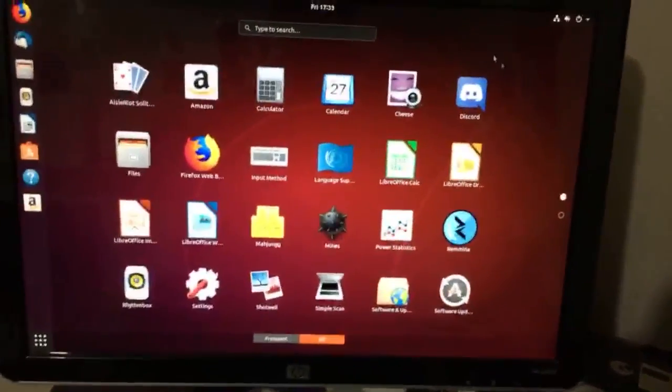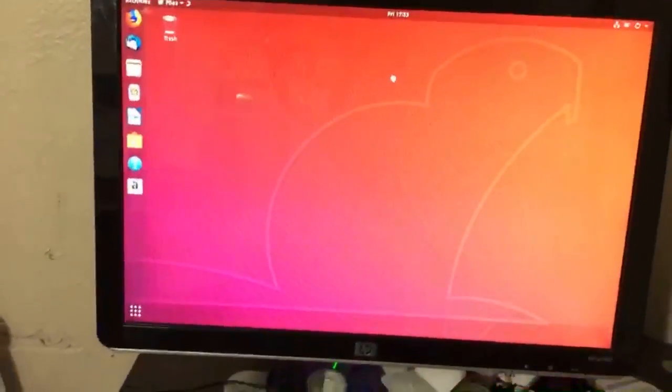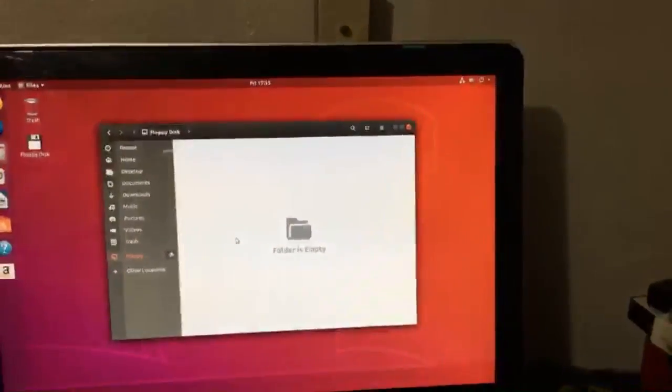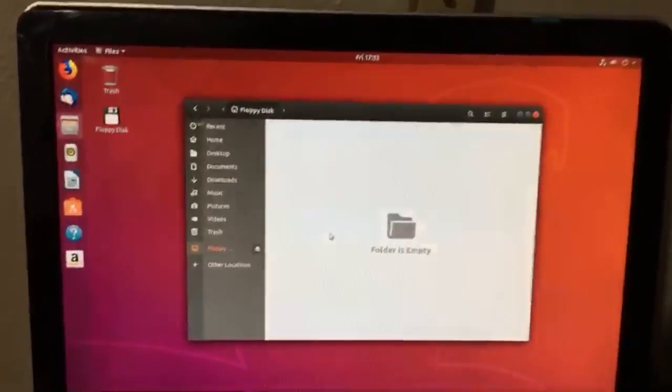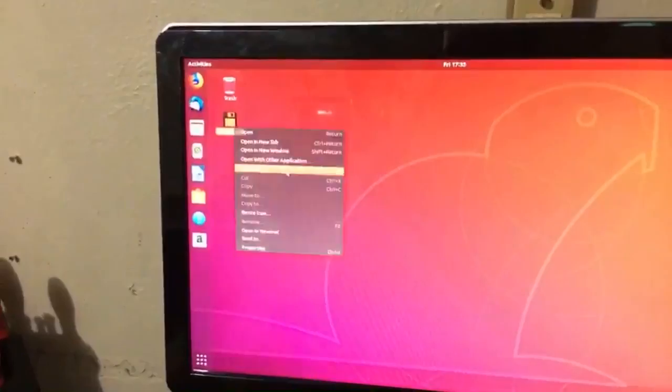Okay, well. If this is a time for me to have screwed up on my build, it's now. Let's see if I hooked up the floppy drive and got it working correctly. File manager. Floppy disk. And that's correct. That disk is blank, so the floppy drive is working. So cool. Unmount the floppy disk.